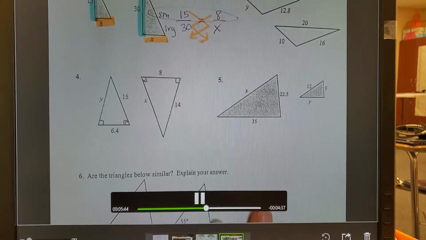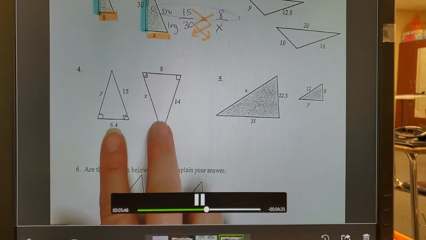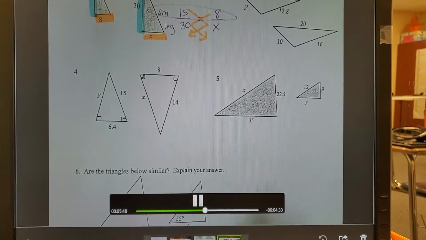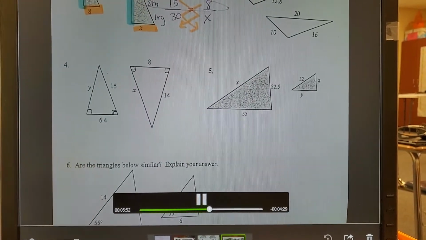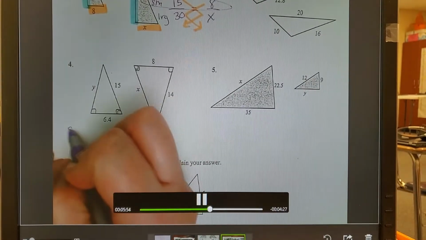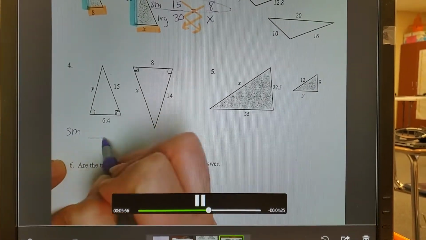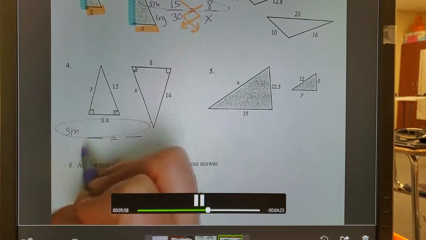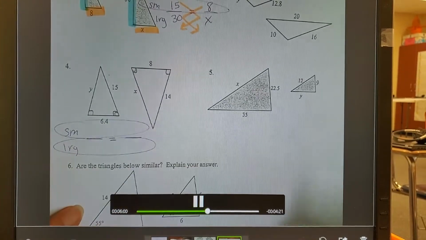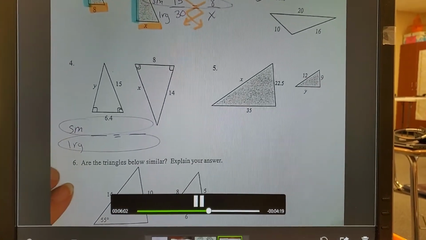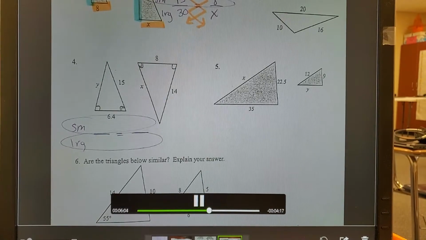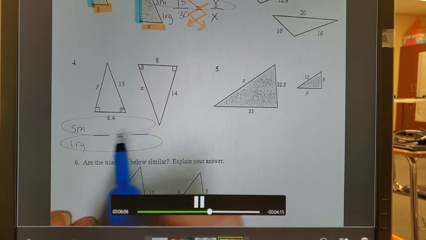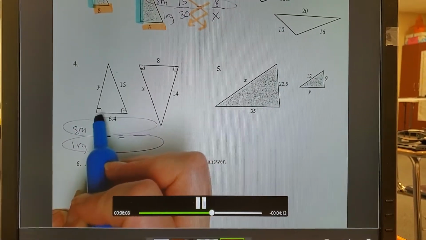When you get down to one like number 4, you might actually have to turn the paper upside down or turn it a little to get a good visual. Here's what I mean. When you set this up, again, I'm going to put the information for the small triangle on top and the information for the large on the bottom. So taking a look now, I'm going to pick a side. Doesn't matter where you start. I'm going to start here.